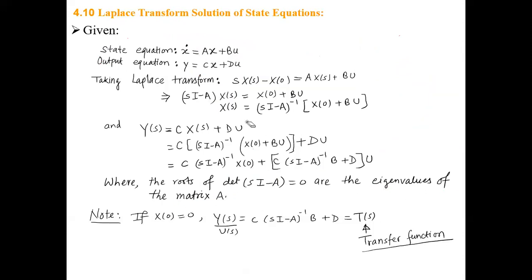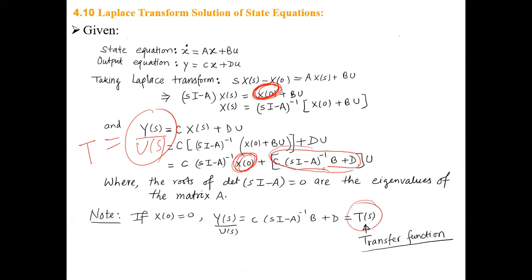Okay? So by the way, if you have this x0 equals 0, what do you get? If x0 is 0, this guy is 0, right? Then you are left with Y of s equals this. It means, what is your Y of s over U? Y of s over U is this guy only. By the way, this is the transfer function. So you get the transfer function, which is exactly this guy. Again, we came back to chapter 2.